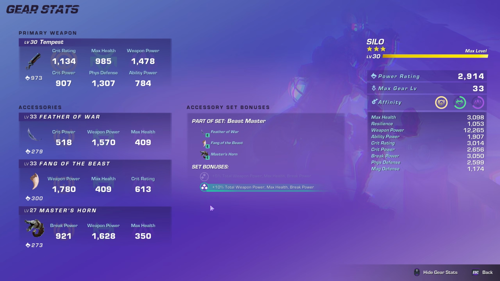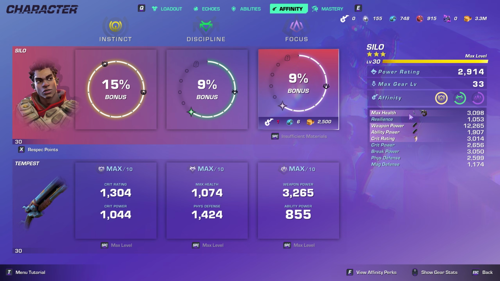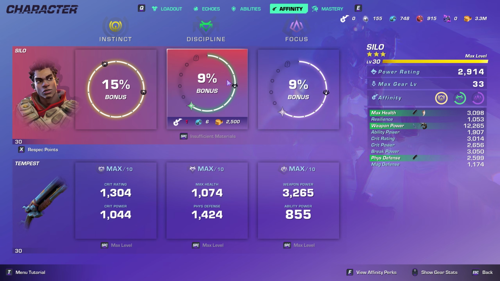The accessory items also bring in a great amount of weapon power stats, and the crazy thing about this set, you can get a large amount of health without needing to slot any health echoes, as all of the health stats come from your affinity trees, amplifying the stats of these accessories.